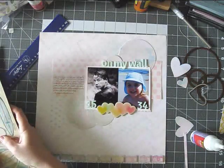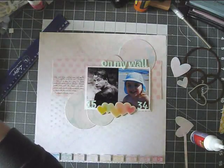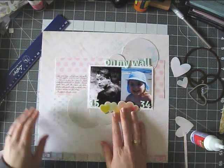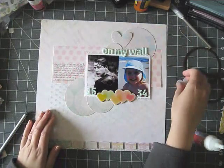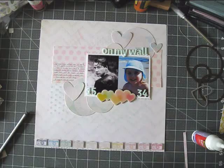And even though they are a bit smaller maybe than the average thicker, you still get that dimension and a little bit more impact with the title. So I really like them.